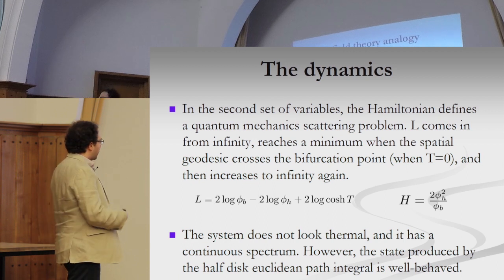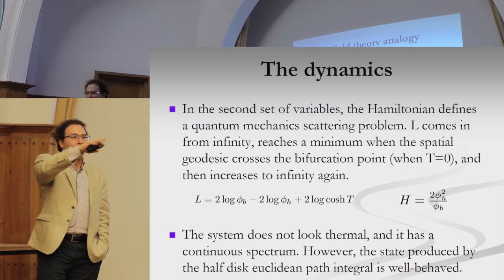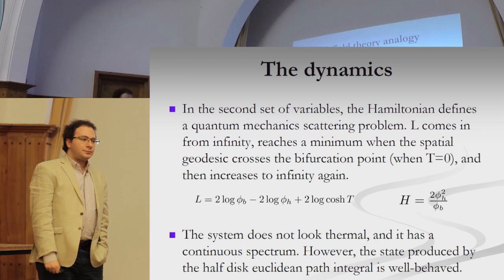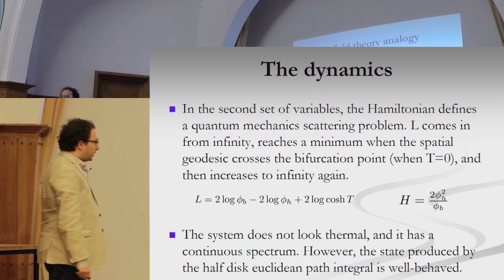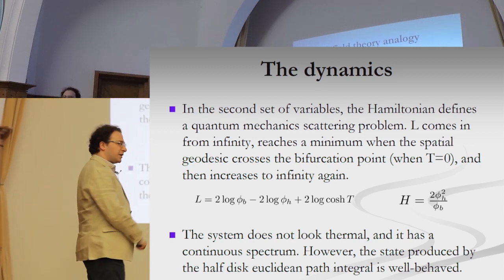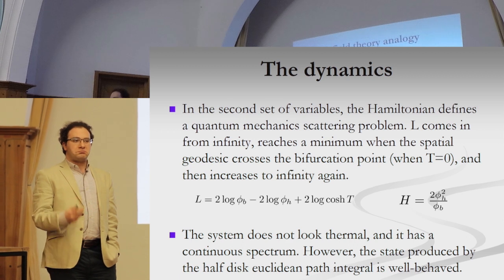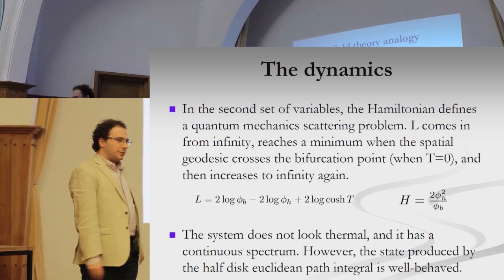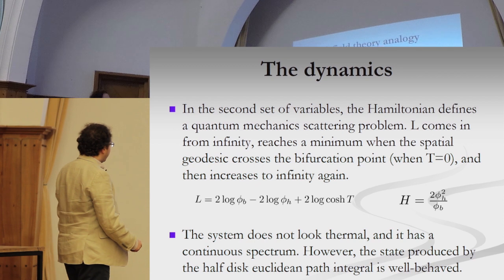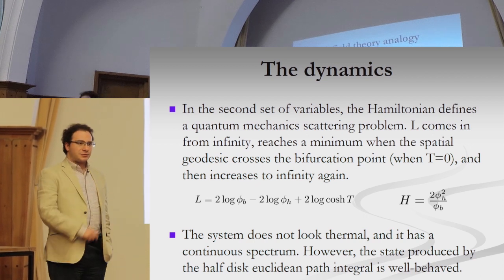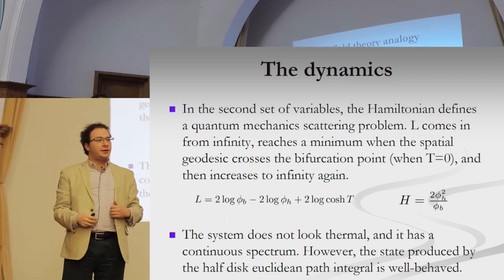Okay. But there is a nice state, which is the thing produced by the Euclidean path integral on the half disk. Which you don't know how to do, right? Where you look at the factorization into the actual... You mean this expression, or an effective way of capturing the data of the micro? True, but this is just a particular variable. You don't have to study this length of the geodesic, but that observation might be interesting for something, but I'm not sure what it implies. This L is not the Hamiltonian, right? This is just some particular function on phase space. It's like the size of the spatial slice, the length of the spatial slice.